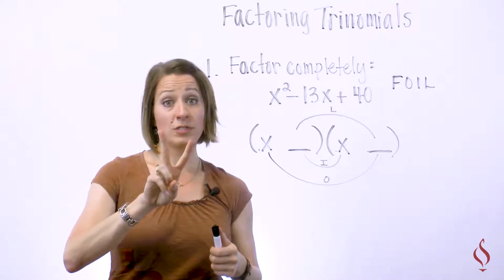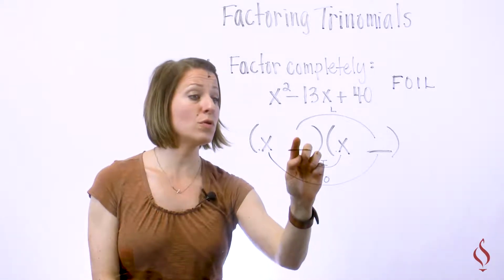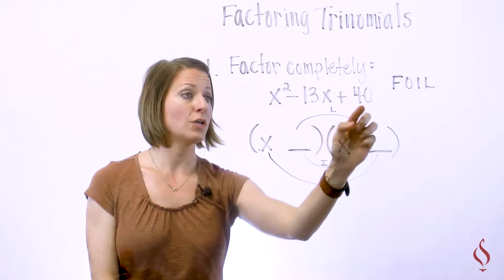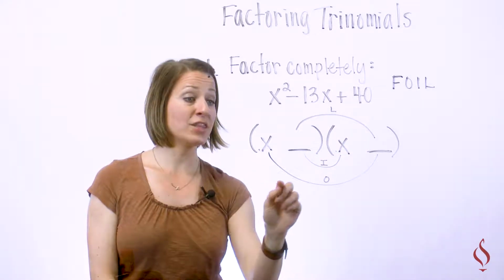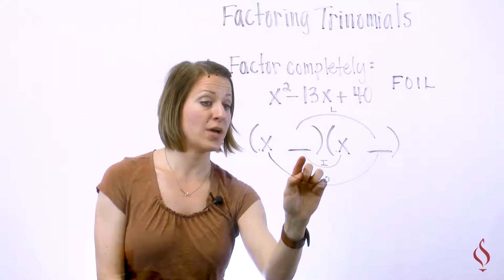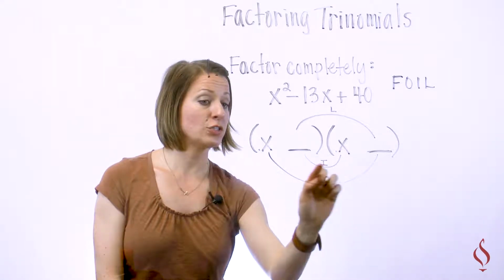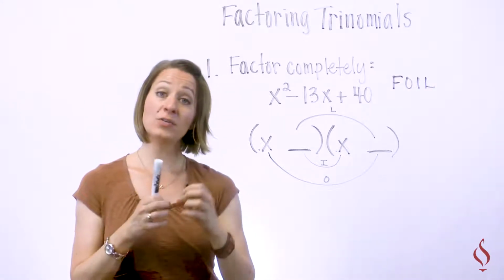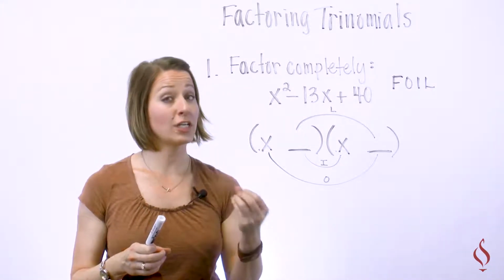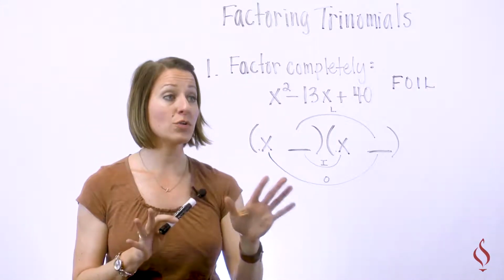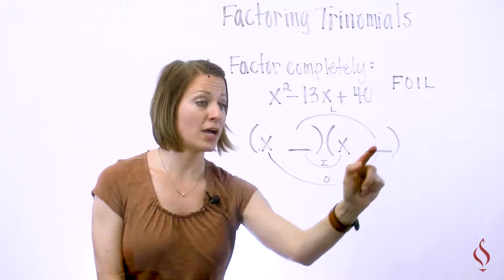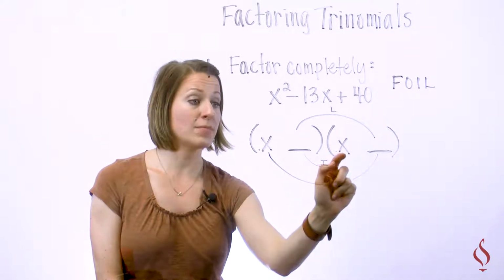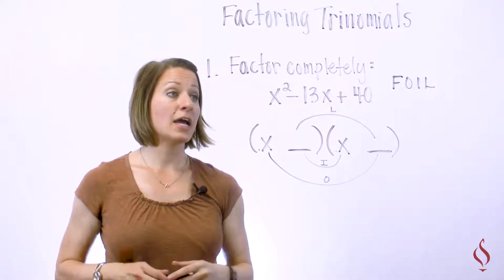We need two numbers so that when we multiply those two numbers, you get 40. But when you add those two numbers together, because you have this multiplication loop and then this one, when you add those same two numbers together, you're going to get 13x. Now don't worry about the x part, because when you multiply the inner and the outer, this is where you pick up that extra x.